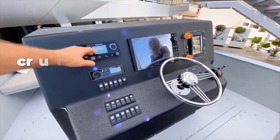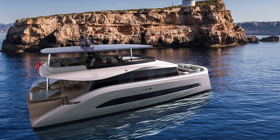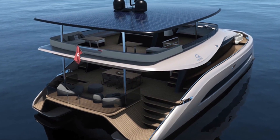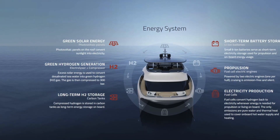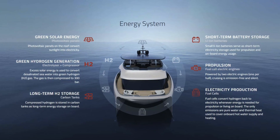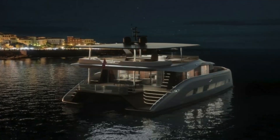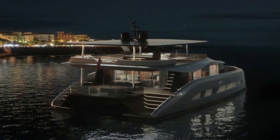On the inside, the Aquan One is a lot like a loft, featuring luxurious amenities you'd typically see with a yacht of this size. The Aquan One can carry and sleep up to 10 people, and functions silently and eco-friendly, generating zero emissions and no noise pollution. The price of the Aquan One is confidential, but is sure to be hefty considering its futuristic features.